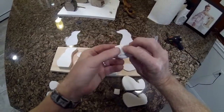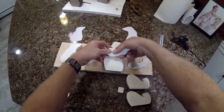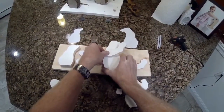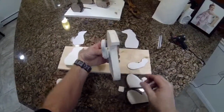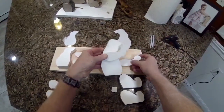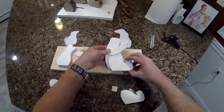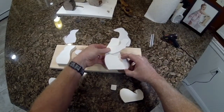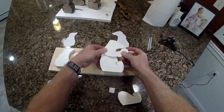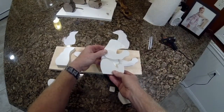So once all of the body parts are cut out, you can see these 2 other additional pieces that I made for the arms of the mama bear, and they're just wedges cut out of that same white plastic material, and it just makes the arms of the mama bear reach outward or away from the body, and that's going to enable her to hold the Christmas present.